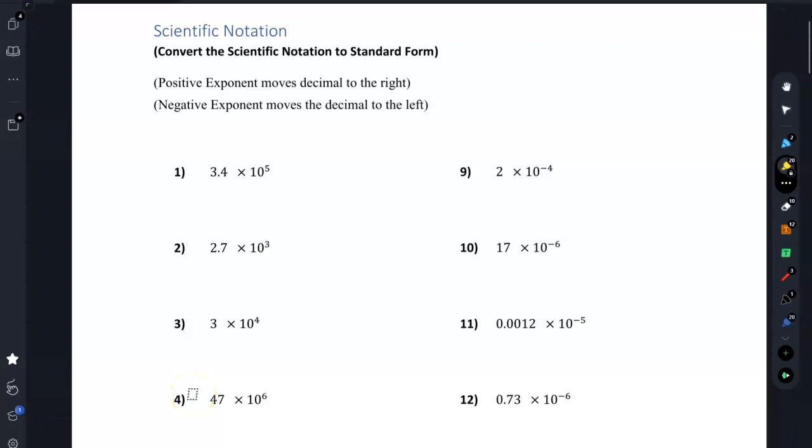In this video, we're going to start with scientific notation, and we're eventually going to get to converting metric to metric conversions. Once again, I'm going to do all the odd problems. I'm going to leave the even ones for you to do.